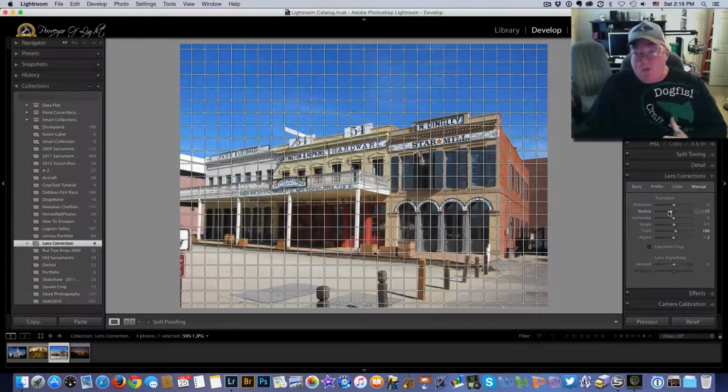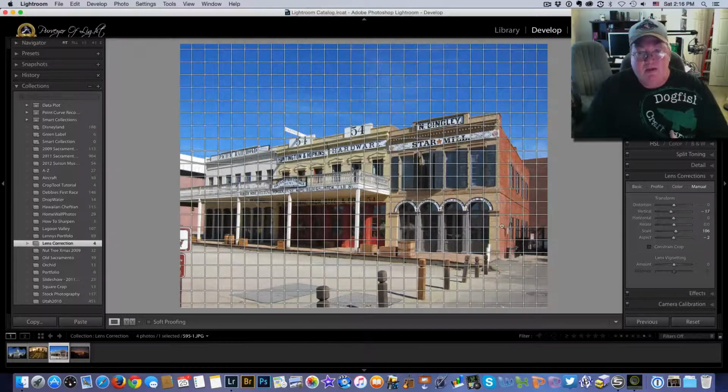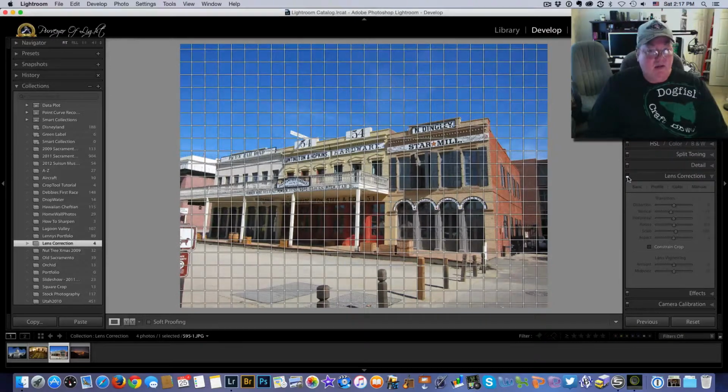Okay, now I don't want to do anything radical here, so I'm looking at the horizontal lines. Those are the most important thing, is the horizontal lines. Okay, now to turn this on and off, look at the difference. We have made, didn't look like we made so much difference, but we certainly have.